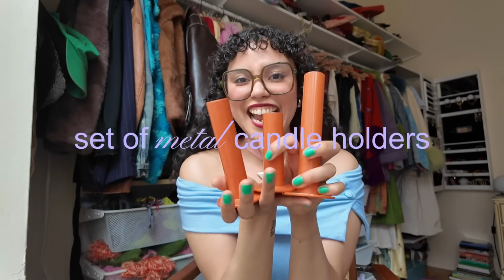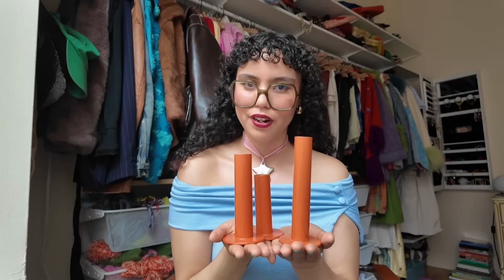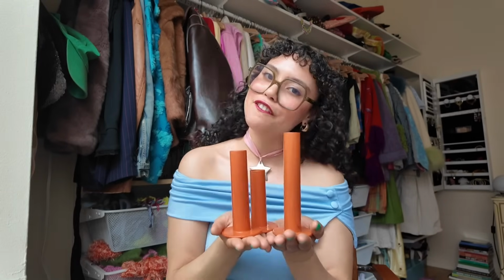Very cutie. And then last but certainly not least, I got a set of candlestick holders and they're so cute. I got this at a shop for very cheap. Like this was 50, do you say 50 cents? 50 cent? Whatever half a euro is, it was half a euro. €1, 1.5 euros. Are you kidding me? Again, had I found this at a vintage store here in New York, easily $35. Easily! And now I have them for my home.